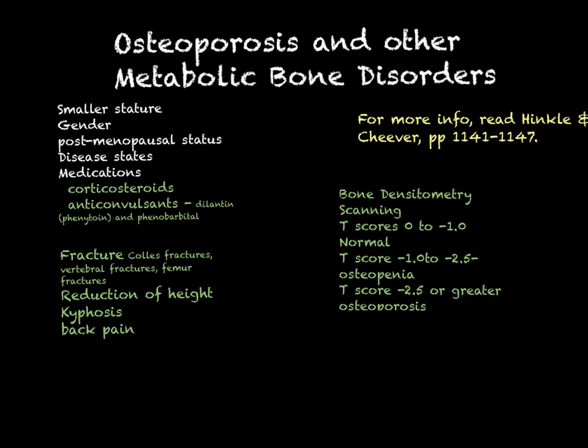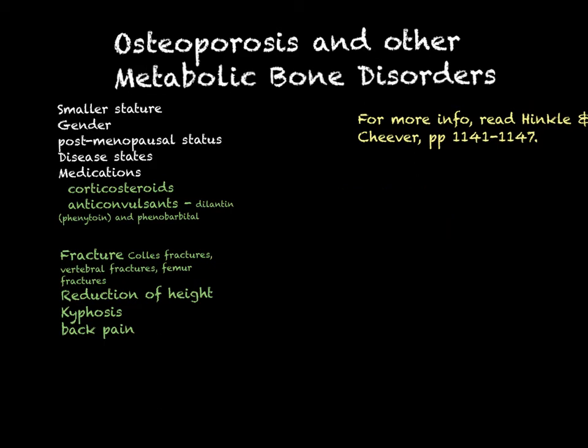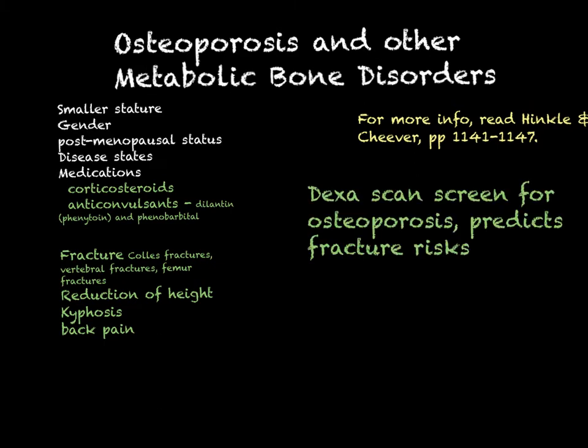While we're talking about bone densitometry, let's just say Dexa scan, even though that's only one type. How do we prepare our patient for a Dexa scan? Well, first we teach them what a Dexa scan is for. It will screen you for osteoporosis. And if you already have osteoporosis, or even if you don't, it predicts fracture risk. It is one of the components of the World Health Organization's FRAX tool. And we'll talk about that in a minute.